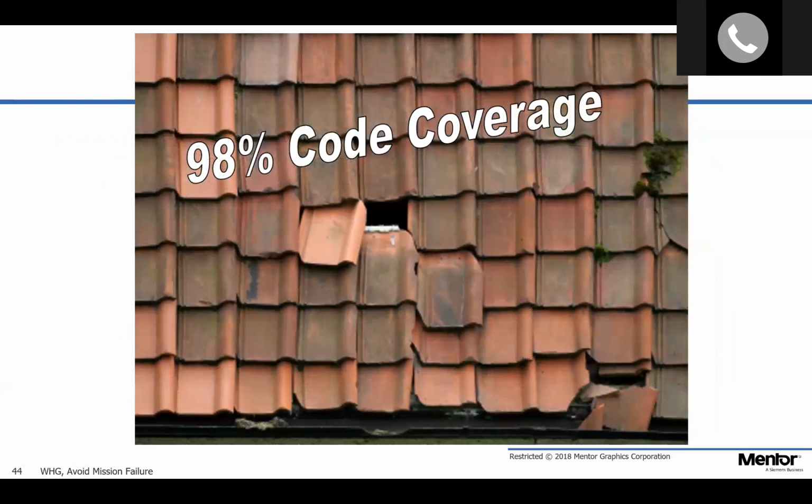So, this is kind of the joke of, why do you need 100% statement coverage? Well, you've got a roof and you've got 98% coverage and it rains, you're going to have water in your house. That's kind of the idea of code coverage. You have written all of these different branches, all of these different conditions, and in theory, you have all these different conditions for a reason, and if you haven't tested one of them and it's incorrect, that's probably going to be the critical bug that causes your mission to fail.